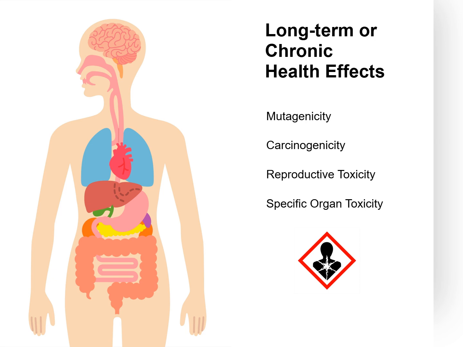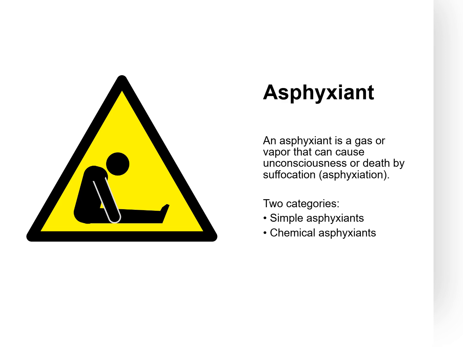Finally, repeated exposure often leads to specific organ toxicity, where the gas targets and progressively damages vital systems like the lungs, liver, or kidneys, often long after the initial contact. These gases can also be an asphyxiant hazard. A sufficient level of oxygen in the air we breathe is essential. A release of an asphyxiant gas or vapor can disrupt the level of oxygen in the air and cause unconsciousness or death by suffocation. There are two categories: simple asphyxiants and chemical asphyxiants. Both types interfere with the supply of oxygen in the air and have the same health consequences.